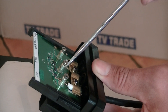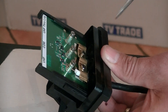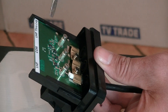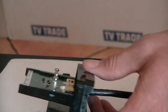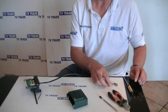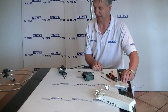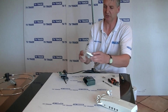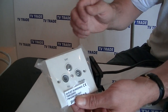So we have the core wire here with a solid connection and with the braiding, the earth fitting wire here will also have a solid connection. We would do the same on this side with the UHF aerial and then we would have a single cable out. Traditionally that single cable would be fed down with something like a coaxial plug like this, or we could alternatively feed it into a single face plate.